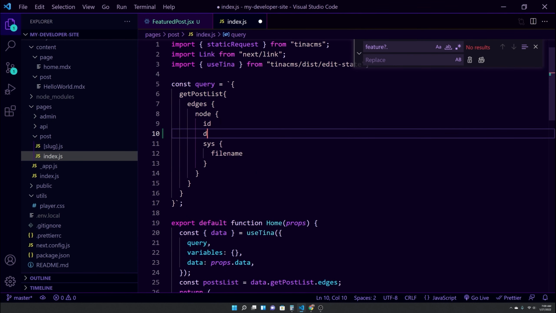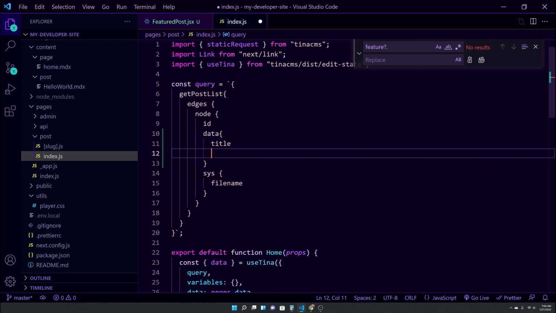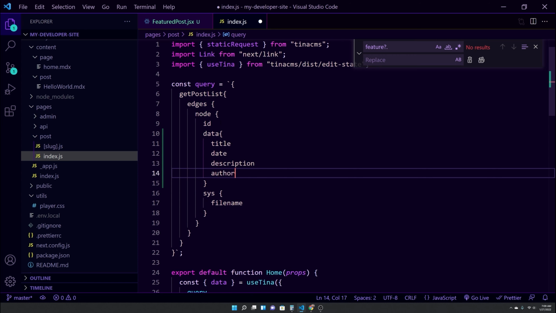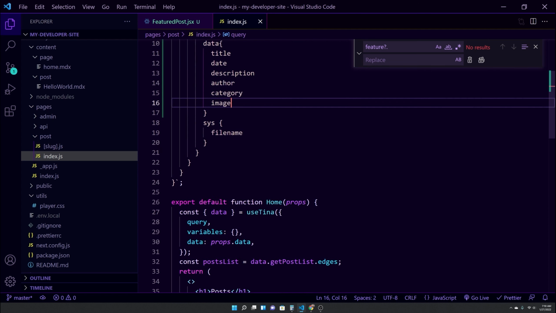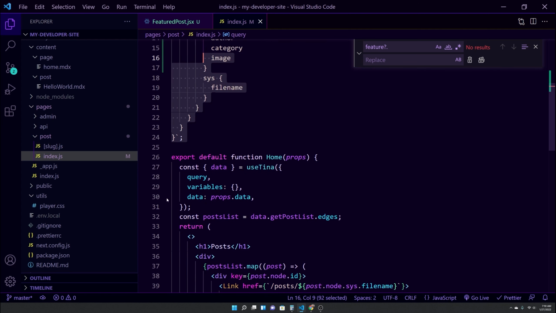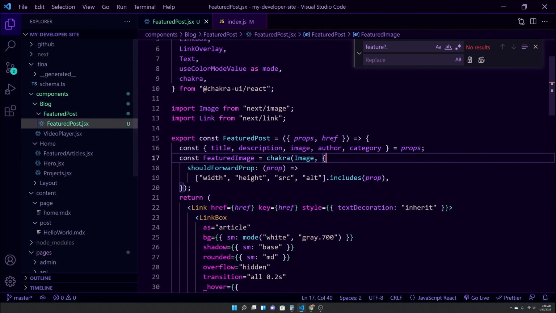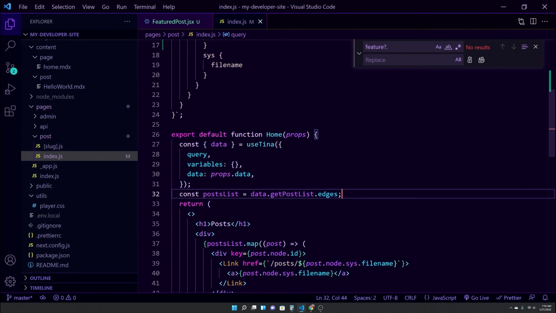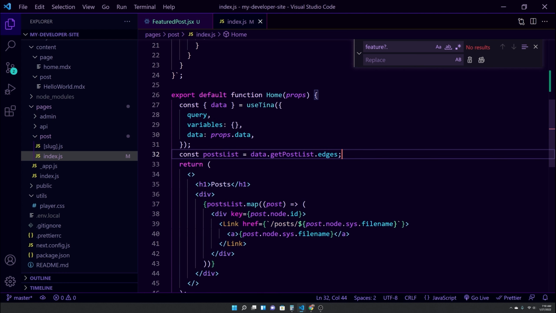So just as you've done before, you type the word data, open up some objects, and then say title, date, description, author, category, image, and hit save. So now we have this, we can use it wherever we want. So you notice that I added a date, which we're not using here anywhere. And the reason that I'm using date is that I can sort our posts before we do anything else. So let's work on sorting our posts.